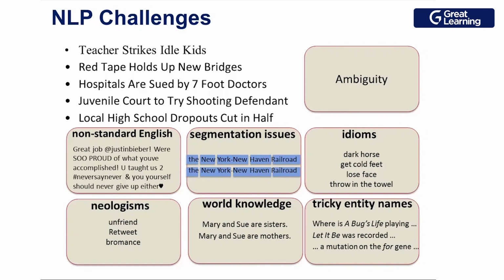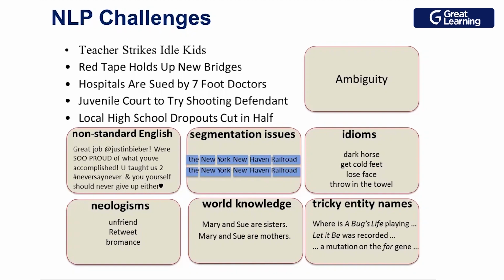For example, look at this particular phrase, the New York New Haven Railroad. Now, the right segmentation is here, not this one. You don't want to keep New and York separately. But if you just look for spaces, then this is what happens, the first one. That is another challenge. It's not just with English. In fact, in English it is much easier to do segmentation. For other languages, it is much more complicated. We will look at that later.